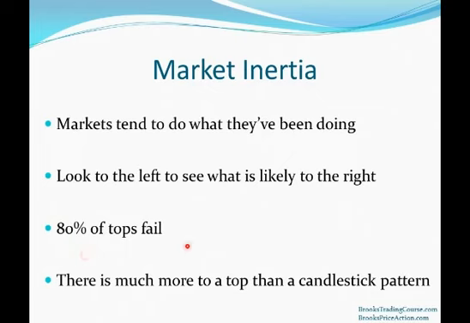80% of tops fail. So if the market's in a bull trend, 80% of the reversal patterns will fail. If it's in a bear trend, 80% of the bottoms will fail and the trend will continue. If the market's in a trading range, 80% of the breakout attempts will fail and the market will probably continue in the trading range. Anyway, back to what I was saying about that chart in Apple.